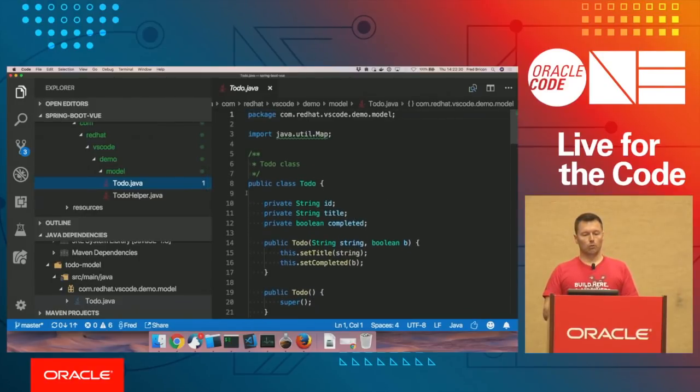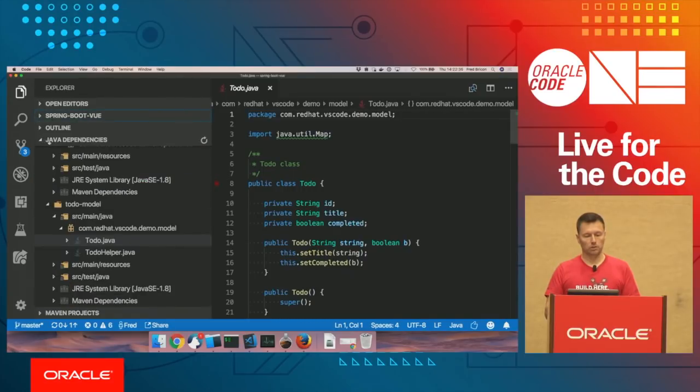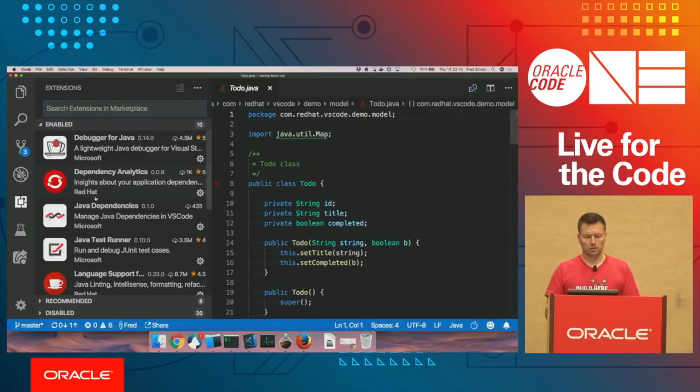Okay, so I can navigate through the Explorer here, and if you look below, there's a Java dependencies view that's provided by a new extension that was released a few days ago. It's called Java Dependencies, published by Microsoft.